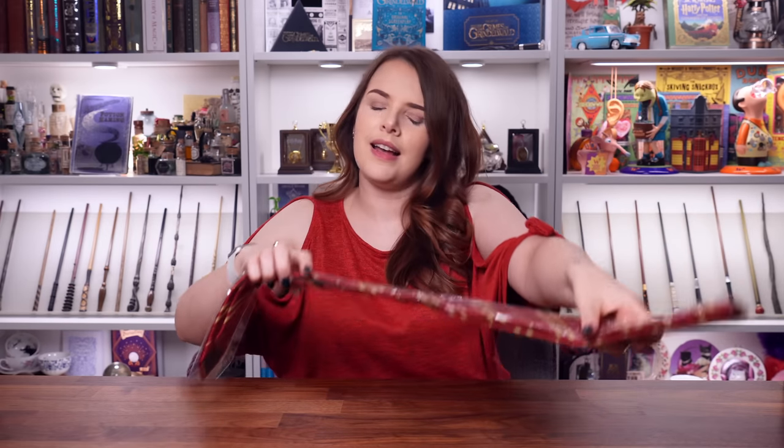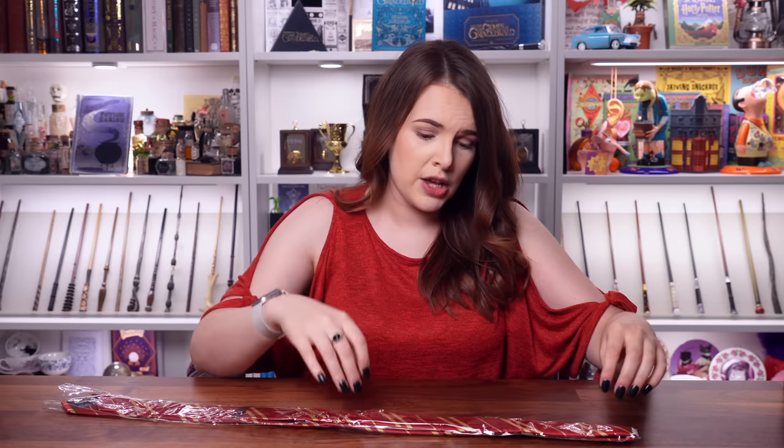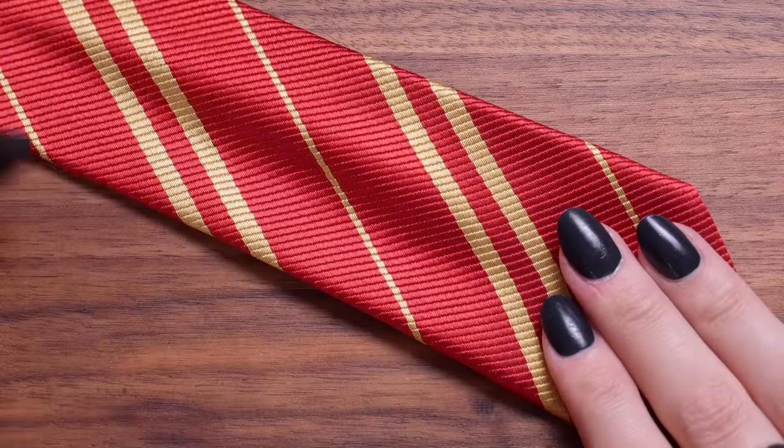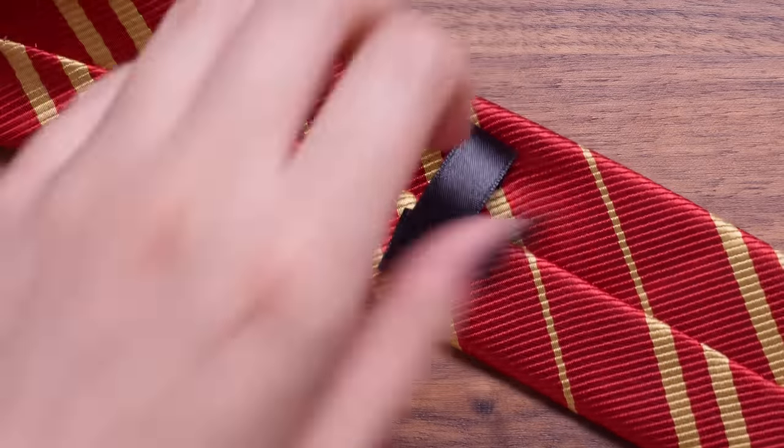Another Gryffindor tie — I could start my own Gryffindor tie shop now. The quality of this one is nice, the colours are quite vibrant. This isn't the exact same colour as the robes, but either way it's a nice tie, quite well made, out of polyester — you've got the little tie tidy at the back. It's a Gryffindor tie and I guess if you've never had a house pride box or don't have any of the cosplays, this is a pretty cool item to receive.